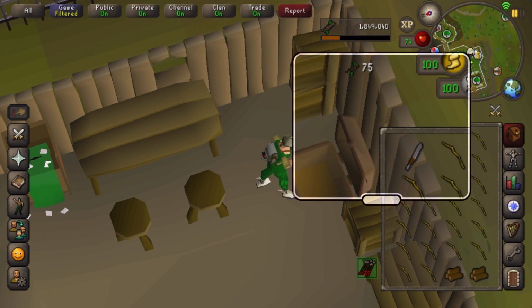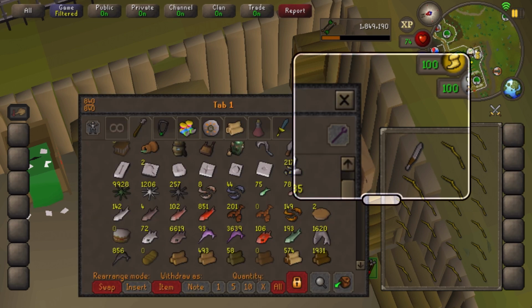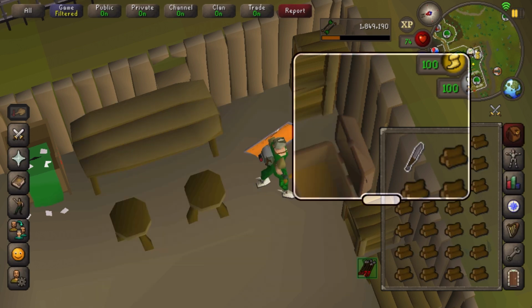Like, imagine pets, but they're useful. I stopped playing once EOC came out, so I never played with summoning, really. So I don't know how similar that would be.